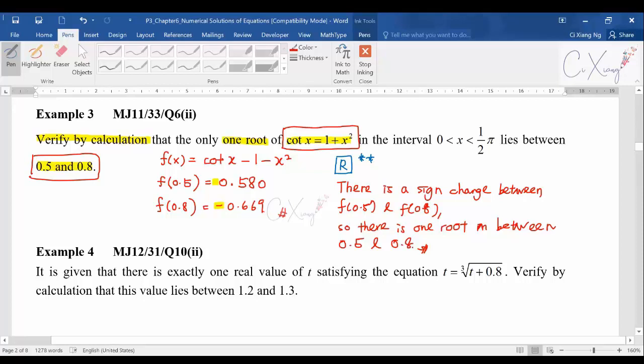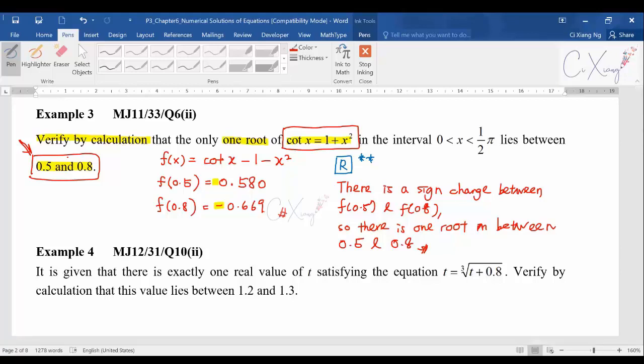According to the marking scheme, they will actually request students to write out the conclusion if they can, because some marking schemes attach the mark to including the conclusion, some not. So I think the best way is still to write it out. This is how we use the sign change method to locate the roots. It's very simple because in the question itself, generally they will already give you the values here. Unless they didn't give you these two values, then you have to trial and error by yourself until you get the sign change. That's the worst case.